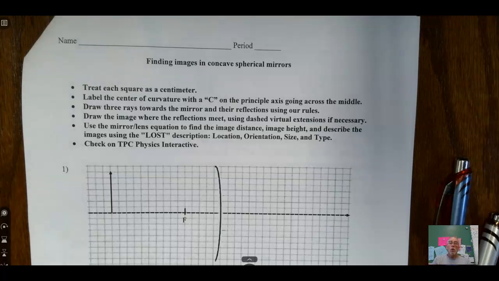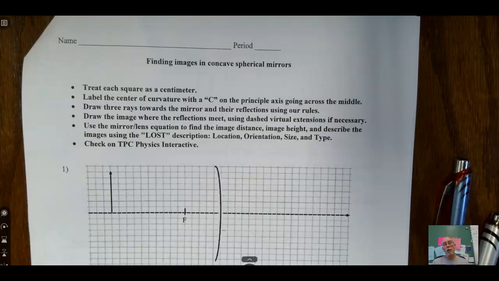Okay. So what we want to do is imagine we put something in front of one of these concave mirrors, and the question is, when we look into the mirror from a distance away, what will the image look like? Obviously, we'll be able to see the real object, but what will the image look like as well?